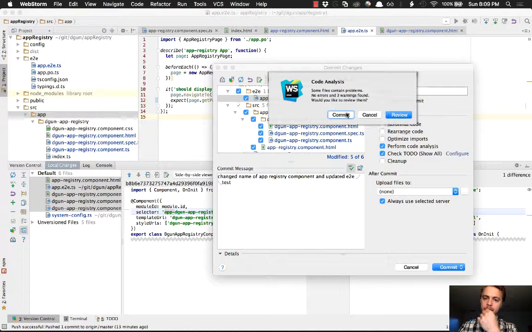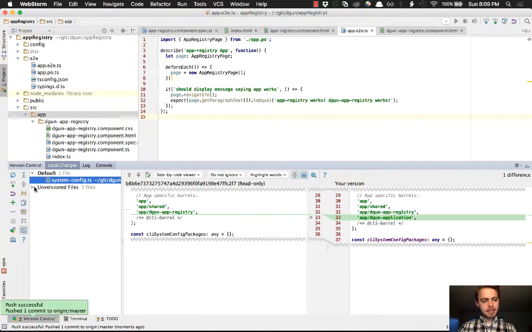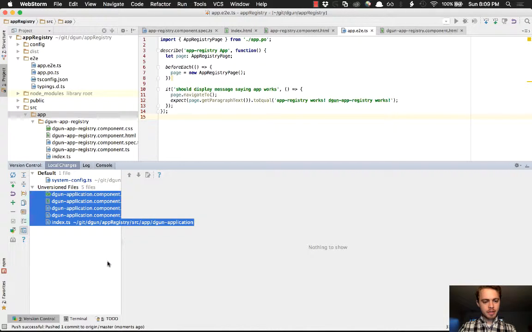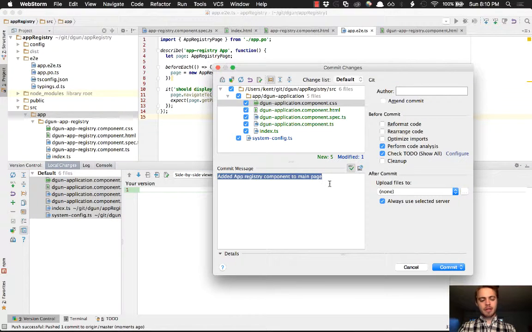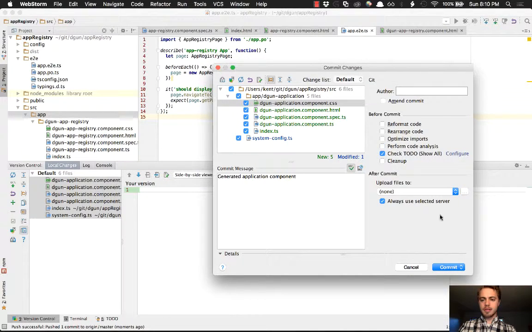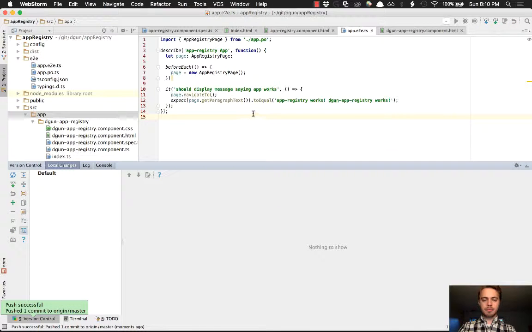This is not necessarily what you want in a demo or a video like this. Okay, so now let's add all these changes. What is the shortcut? It is Command Option A. There we are. Command K to commit this. So: generated application component. Oh, it wanted to do commit and push. Let's hit cancel there, uncheck that, and push. There we are. Push successful.